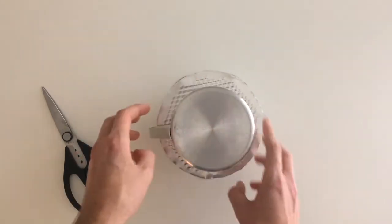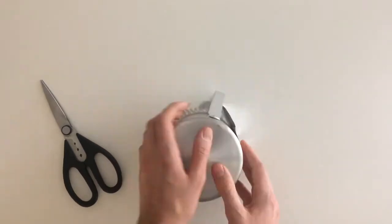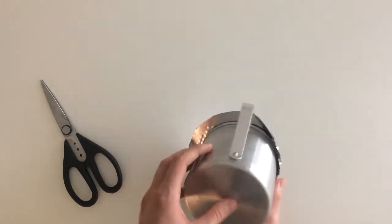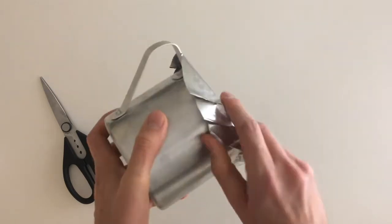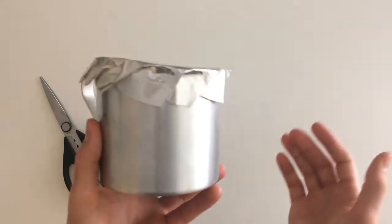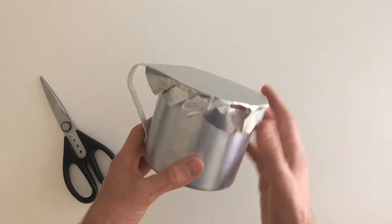Start folding up the pie pan around the rim of the cook pot. Because the cook pot has a handle, I won't be able to fold over that part. Now I've created a nice pot lid — a little tight, but I can open up the edges to make it looser. Your very own aluminum pot lid for less than a dollar.